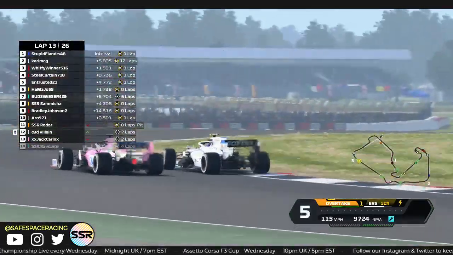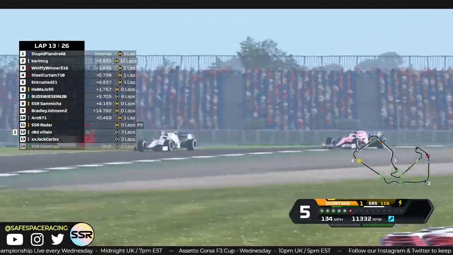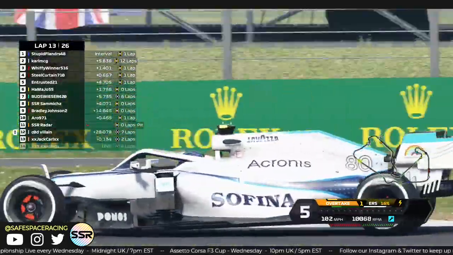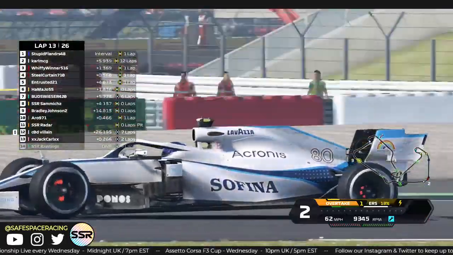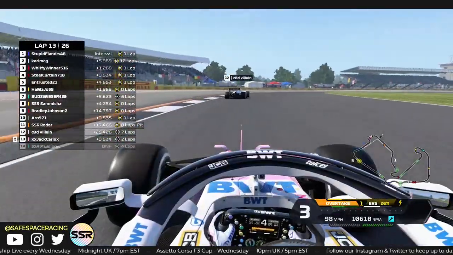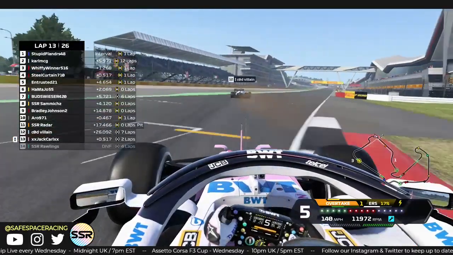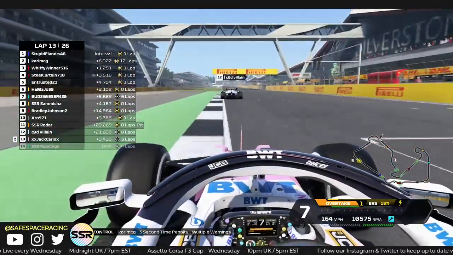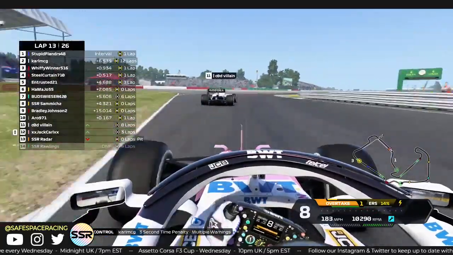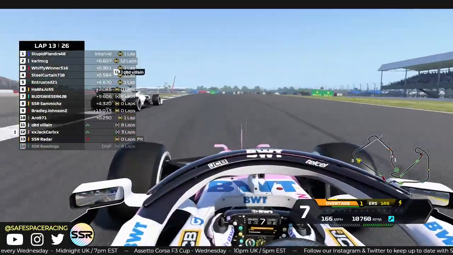Actually Cod sending it up the inside here of Jack Carl, side by side through Stowe, gets the move done, but Jack Carl's going to fight him back coming into the final couple of corners, sticks the nose at the inside but doesn't manage to make the move stick, and that's him down into P13, which is the last remaining place on the grid, but I think both of them here are going to overtake Radar. SSR Radar. Crazy.